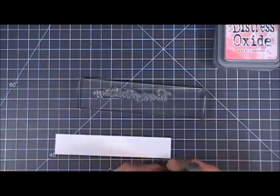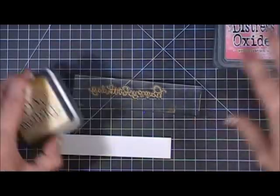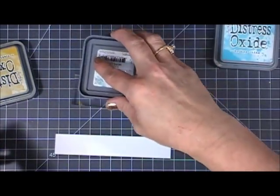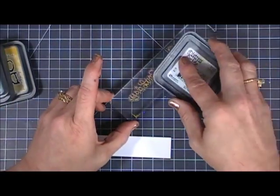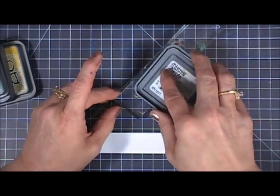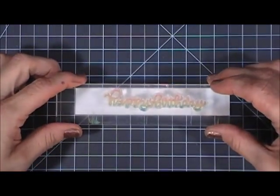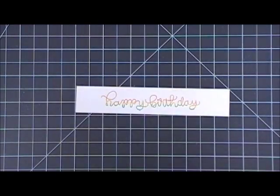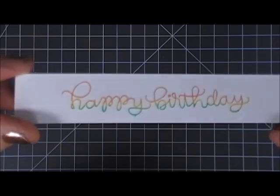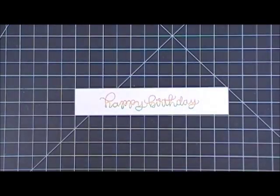And then I'm going to do the same effect that I did for the earlier card. I'm going in with some fossilized amber. And then on the top, I'm going to add some worn lipstick. And then on the bottom, some broken china. Creating like another rainbow sentiment here. A rainbow happy birthday. I'm going to stamp that on a piece of white cardstock. And I just love that. That's my new favorite thing to do now.